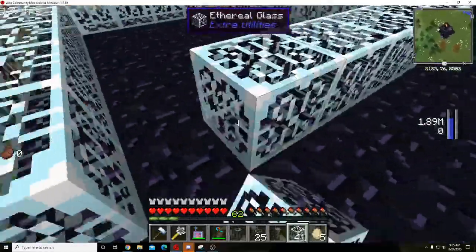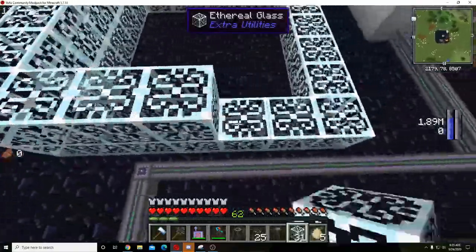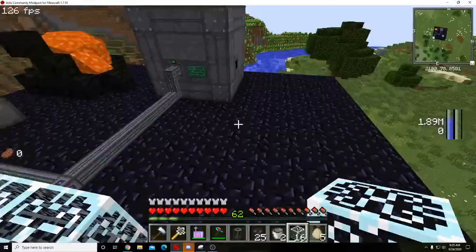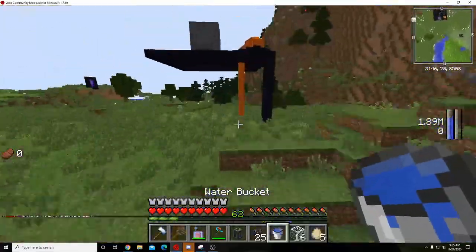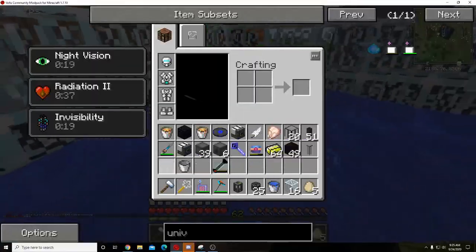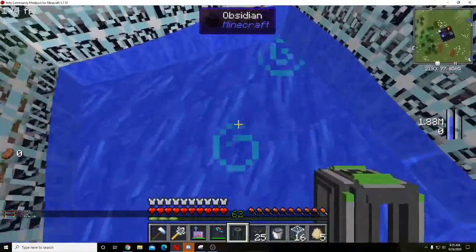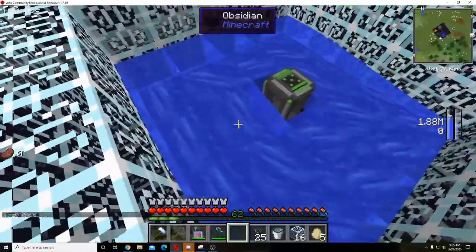Great. And I'm using this type of glass because water won't leak out of it, but you can walk through it freely. So let's go ahead and get some water over here, which I forgot to get. Alright, so we're just gonna get that water. And as you can see, water won't leak through it, but I can still walk through it freely, just like this. It's nice because it'll allow you to put water, or allow you to put fuel rods inside your fission reactor.